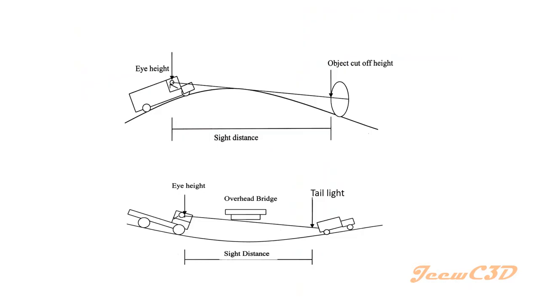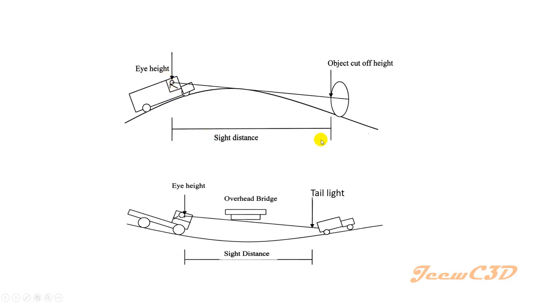So, in this image, you can see how sight distance is important. If this is a curve like this, you call it a crest curve on a road. A driver is coming from this side, and he has some object here on the other side of the road. This is the line of sight you can see. Along the road, we call the distance the sight distance. To measure this sight distance, you have to calculate it. So what are the factors affecting the sight distance?